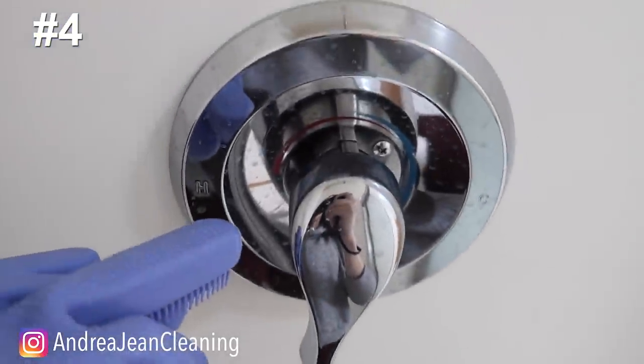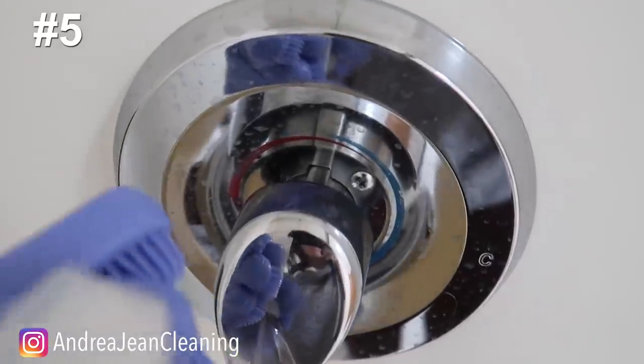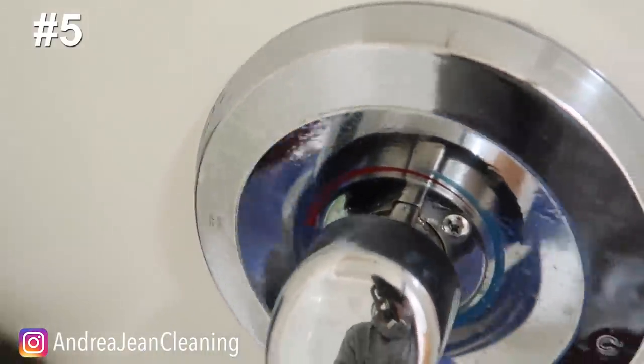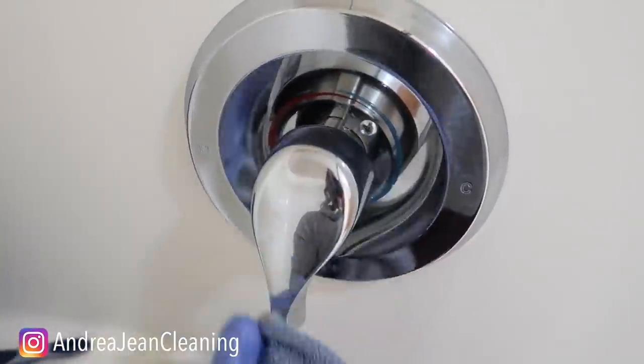If you have some really hard water spots, what you're going to want to get are steel wool quad zero. I've done a lot of videos on this — this area used to be really, really bad. Professional glass cleaners use this steel wool and it's going to help lift any of those extra water spots that you couldn't get up with gloves or any other scrubbing device. Let's go in on these water spots. The surface ones will lift, but ones deep down won't — that's where the steel wool comes in handy. Grab a towel, wipe it down, and look how nice that looks.